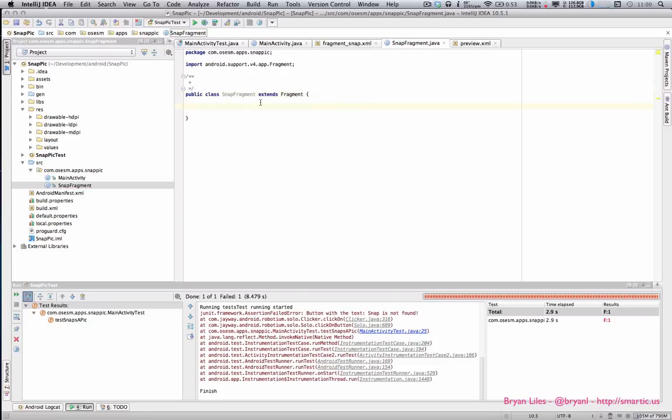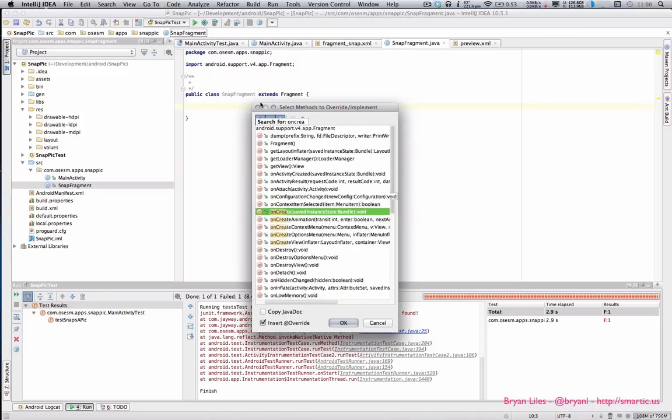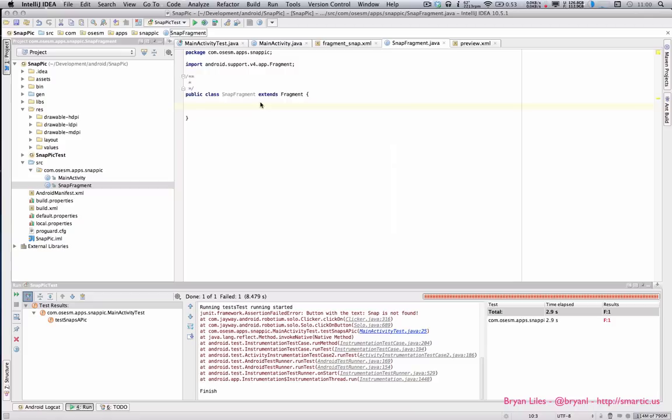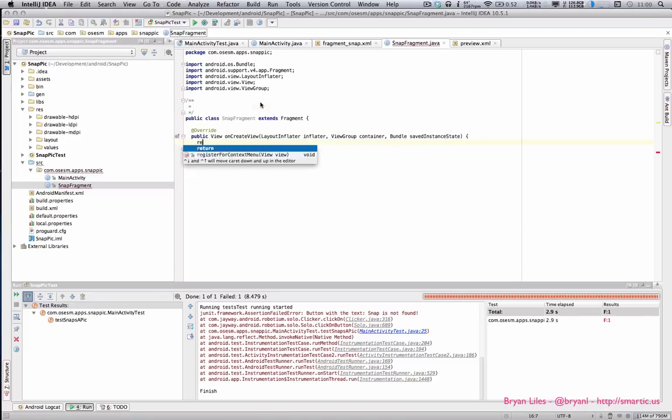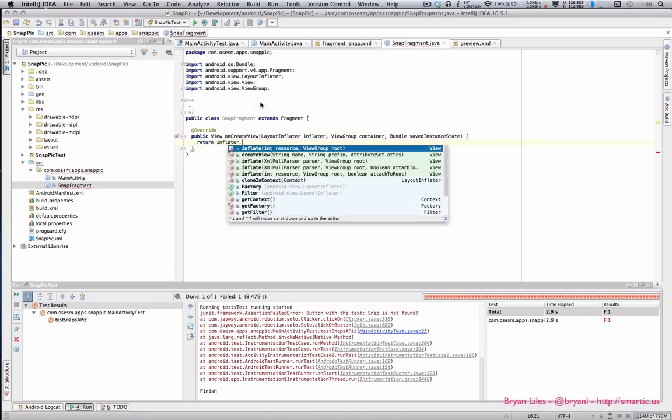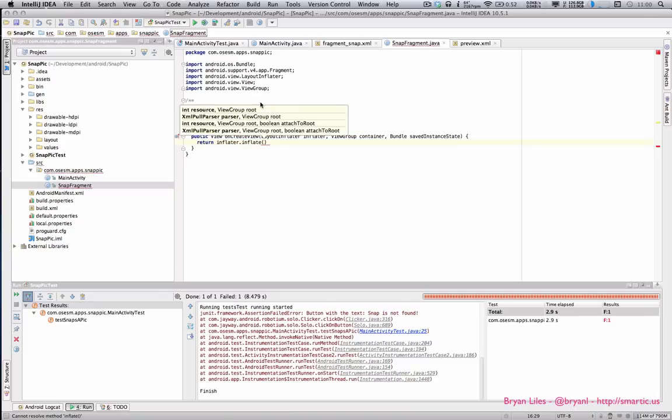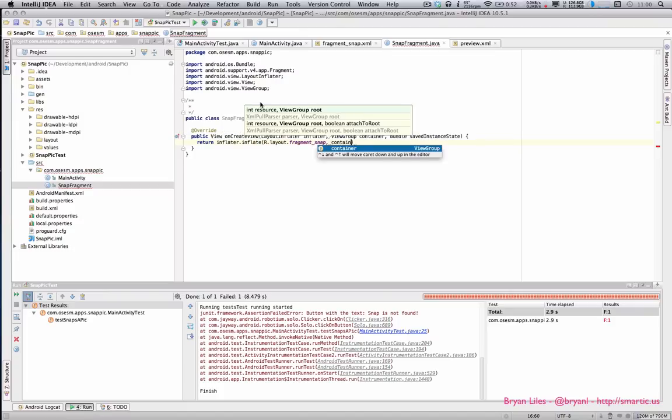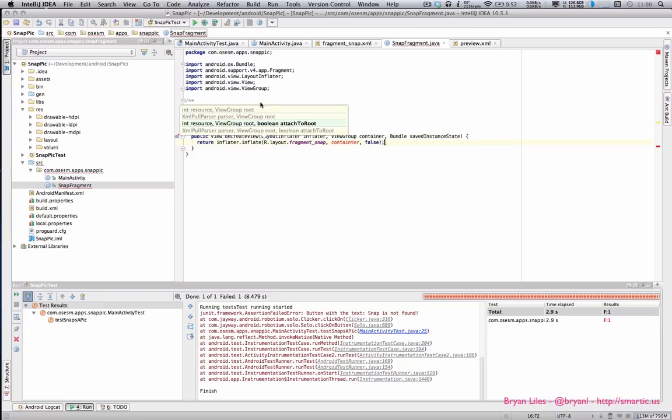And what we needed to do now is actually show that view. So how do we do that? Well, what we can do here is we'll just override onCreateView, and we'll just do return inflater.inflate(R.layout.fragment_snap, container, false), and we don't want it attached to there.